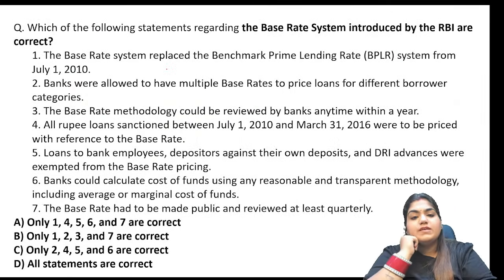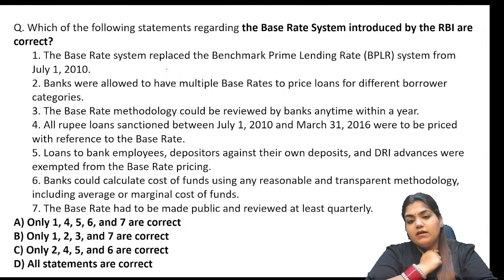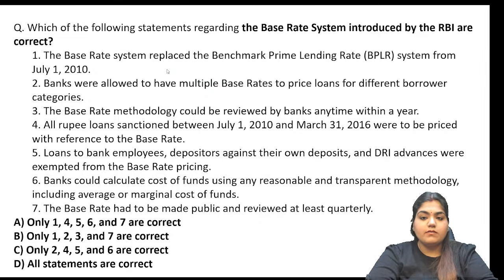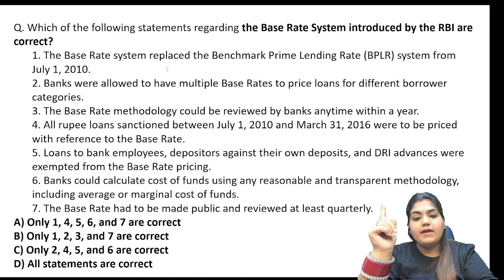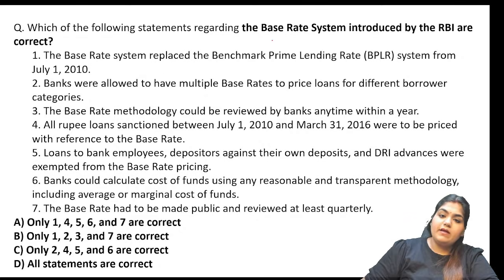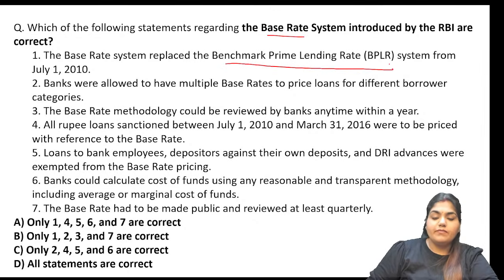Next, which of the following statements regarding the base rate system introduced by the RBI are correct? We are talking about the base rate, not BPLR. BPLR is the benchmark prime lending rate. The base rate replaced the BPLR system in July 2010. Yes, it did. There could be only one base rate per bank, not multiple. Statement number 2 is incorrect.